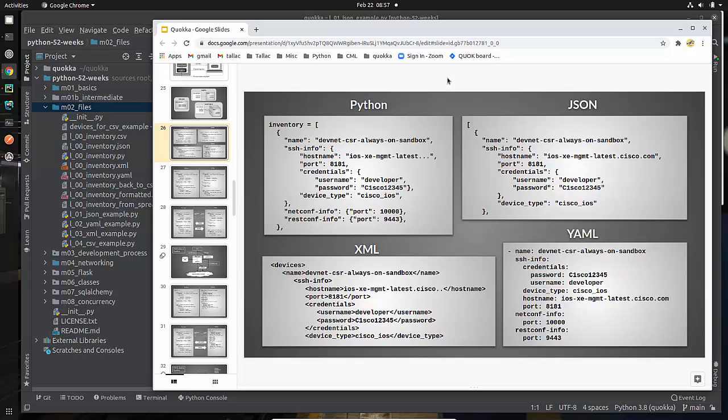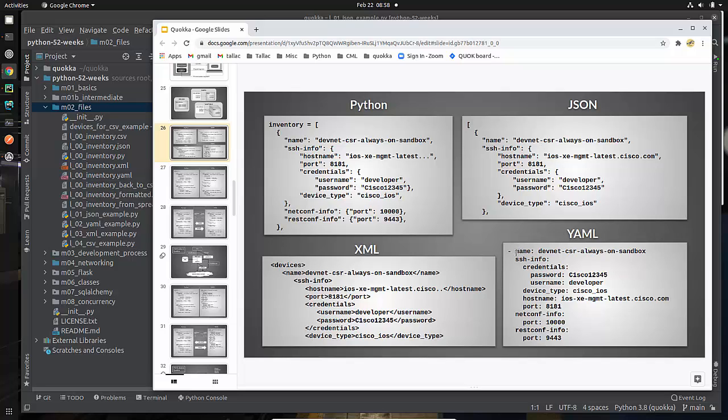Now over here, I've got a slide that shows representations of the data that we're typically dealing with, or in certain cases anyway. It's the inventory of networking devices that we're dealing with. And here you can see this is my Python representation. And we have, this is the beginning, obviously, of a list. And there's the dictionary and key value pairs, etc. JSON looks pretty similar. The list is called an array. And the thing that we call dictionary in Python is called an object. Again, you have key value pairs.